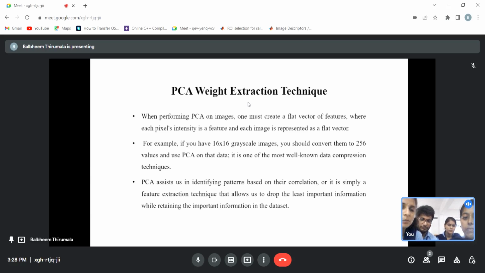It is one of the most well-known data compression techniques. PCA assists us in identifying patterns based on the correlation, or it is simply a feature extraction technique that allows us to drop the least important information while retaining the most important information in the data set.